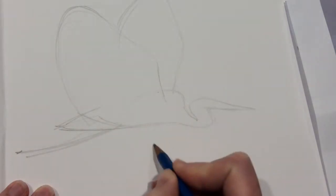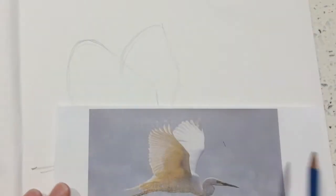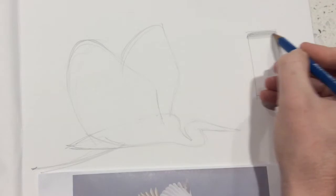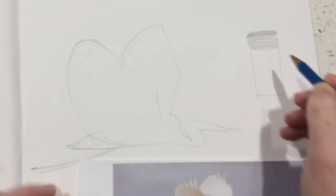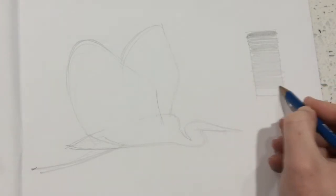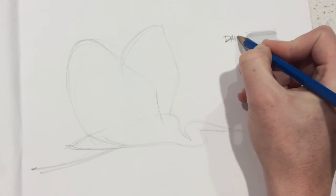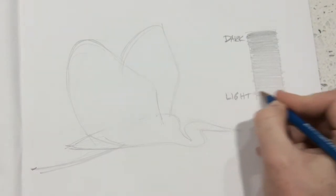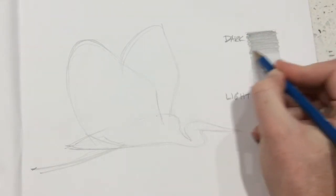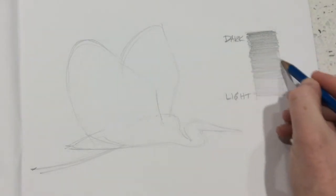Here is an attempt at a bird. Now the next step I could do is start to shade it in, looking at where it is darker in the bird and where it is lighter, and trying to make it look nice and smooth. But before you do that, I'd really like you to have a practice of shading and making that blend from dark to light. I'm going to go really lightly with my pencil and do quite soft lines — they need to blend in with one another, overlap, so we don't see the lines anymore. We're going to go from dark to light.